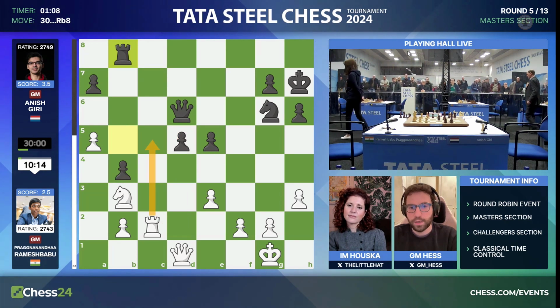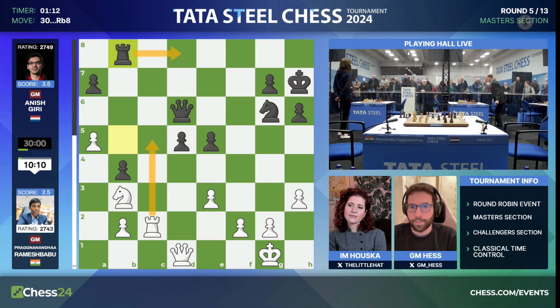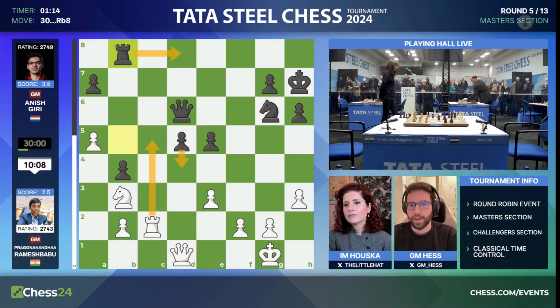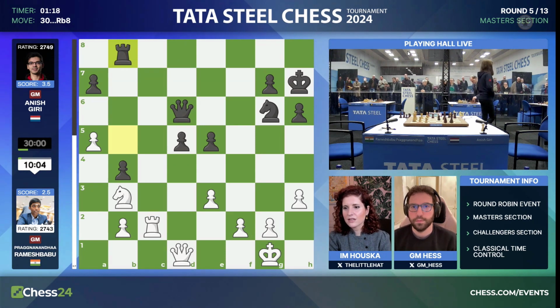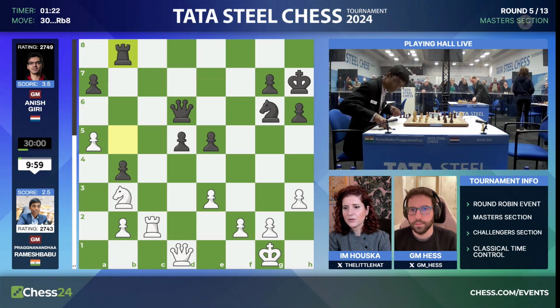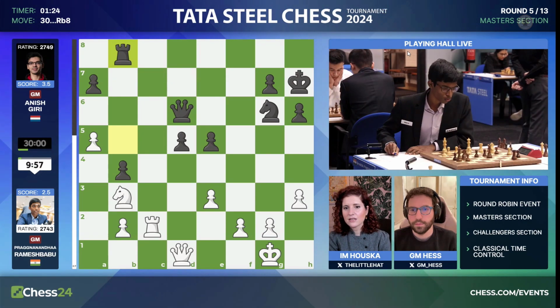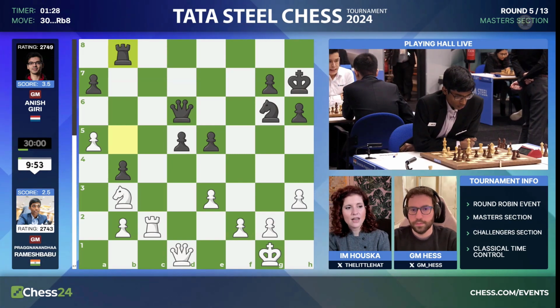Rook c5 is going to be an option as well, but rook d8 does protect that pawn, and d4 is happening next. Yeah, I suspect that Prague will either play rook c5, or he will line up the queen and the rook. And there, Prague returns to the board under 10 minutes.